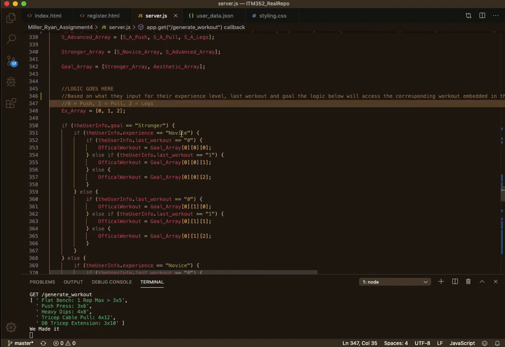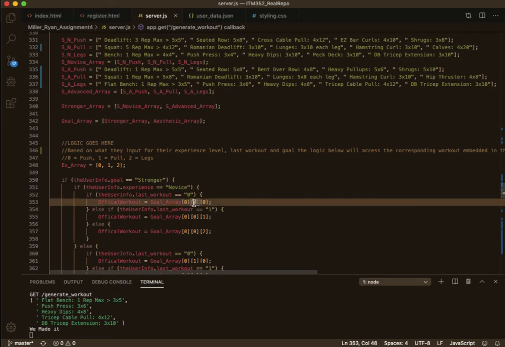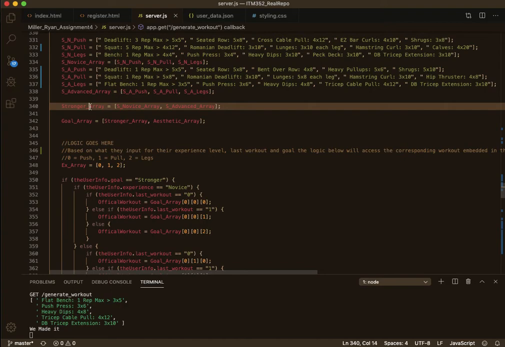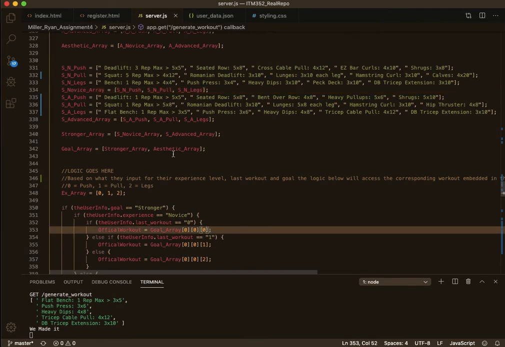So if you picked stronger, picked novice, and picked 0, it would use the nested arrays to access. You go to the goal array, which is right here, and then at 0, which is the stronger array, and then it kicks over to the next one, this 0. So in the stronger array, 0 is also the stronger novice array, and then it finds, in the stronger novice array, what is it? And you hit 0 again, because based off your input it was 0 again.